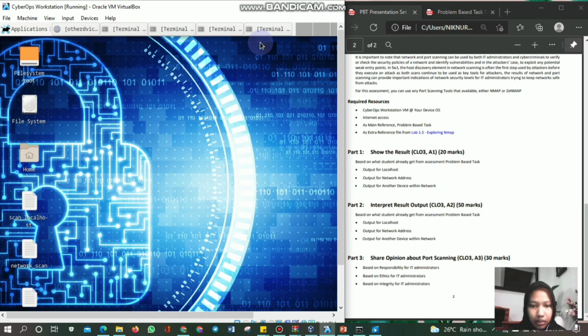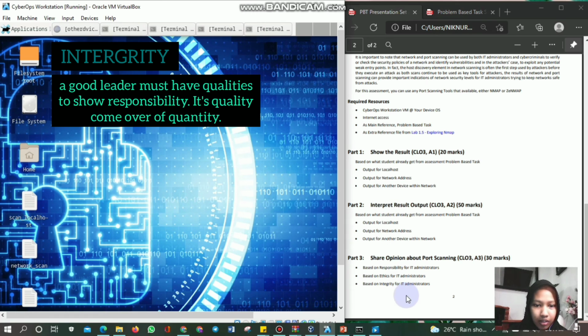So next, opinion about port scanning based on integrity for IT administrator. For me, integrity for IT administrator is good for a good leader. Must have quality untuk show the responsibility.